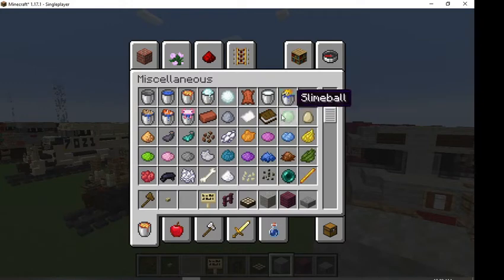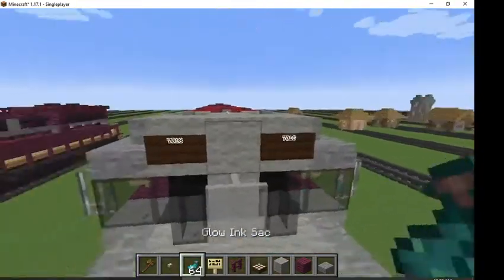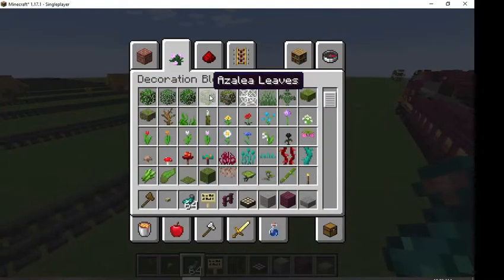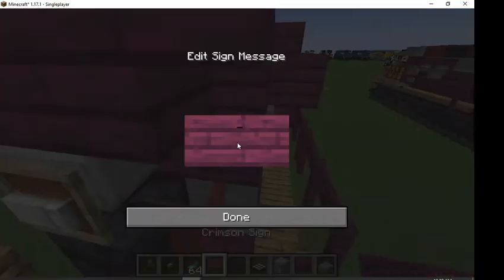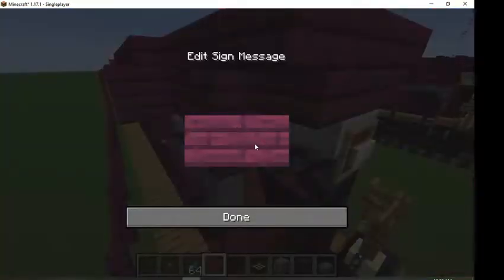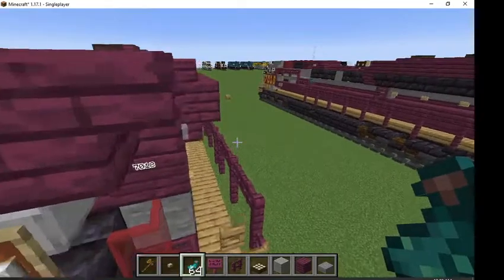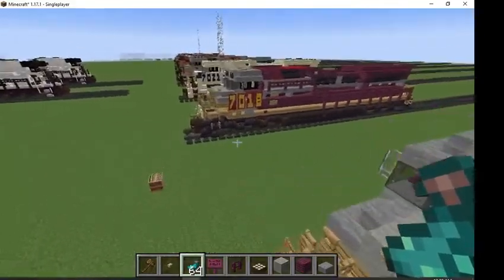Except what you can do is, if you want, you can add in this glow ink sack here. And we're gonna add in this crimson sign, and we're gonna put it in here. And we can add in the glow ink sacks. And let's see how long we are. I guess I can show you the numbers.